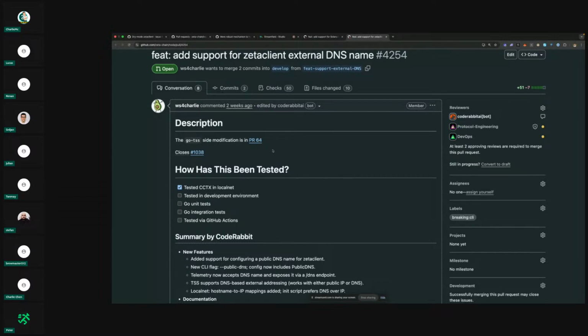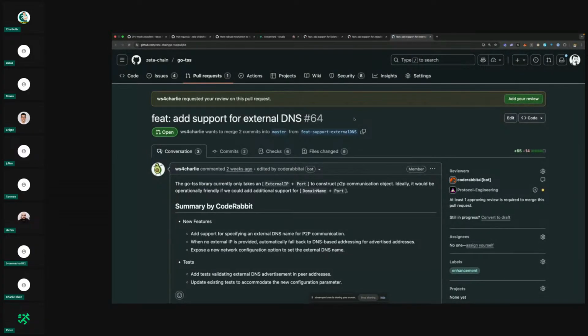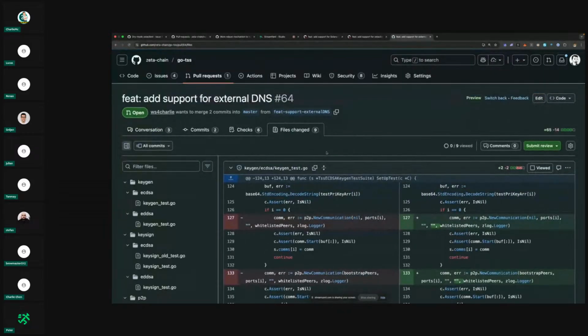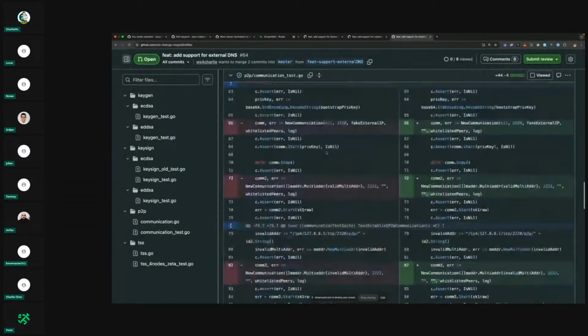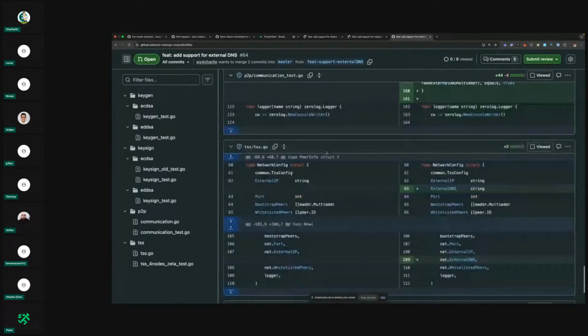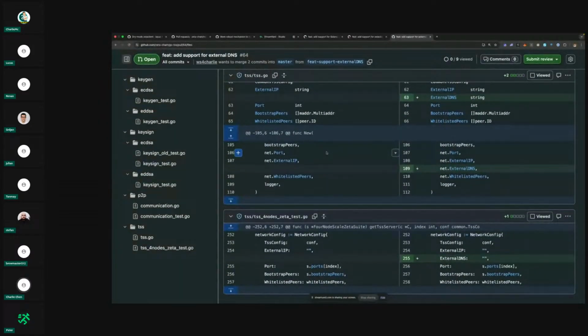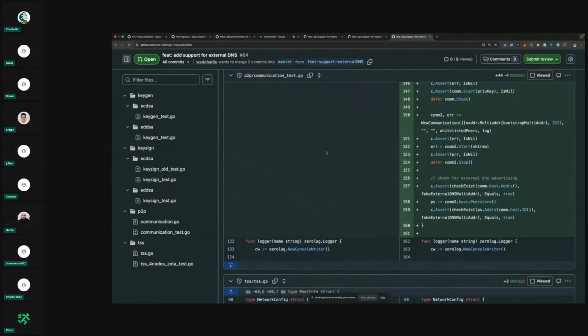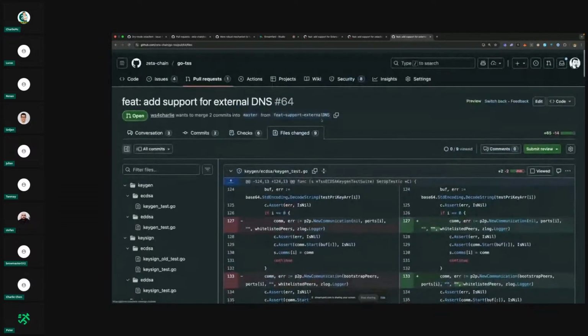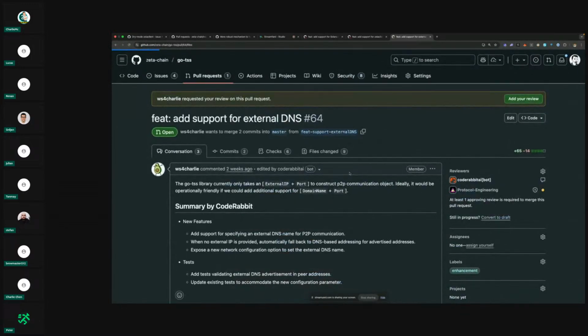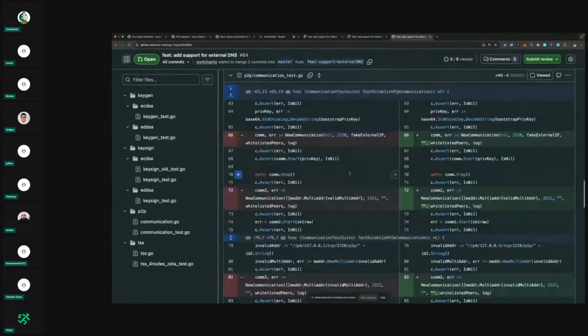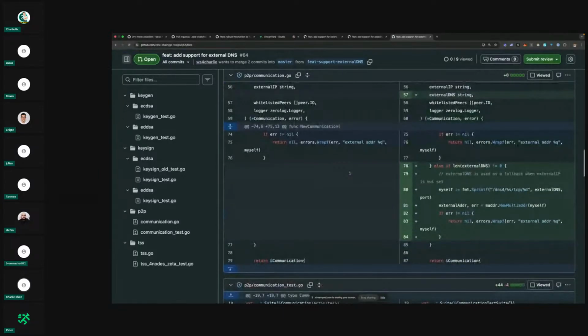Okay, so this one is small, and I don't think it's going to impact the security. As far as I can see, we just add additional support for the DNS in GoTSS. This is the first PR, and once we can merge this, I can create a tag, create another version, so we can reference it in a node repository if we want to add this to the release.